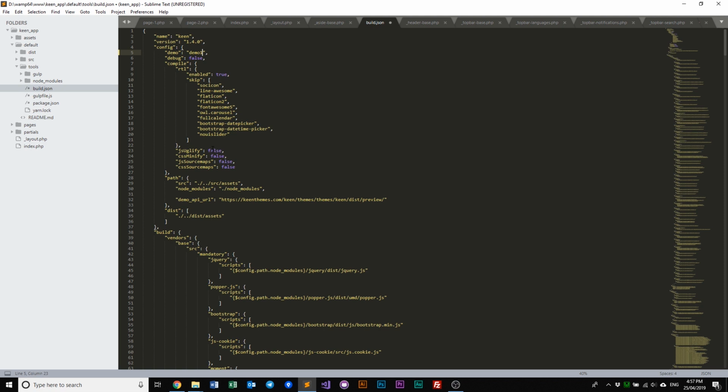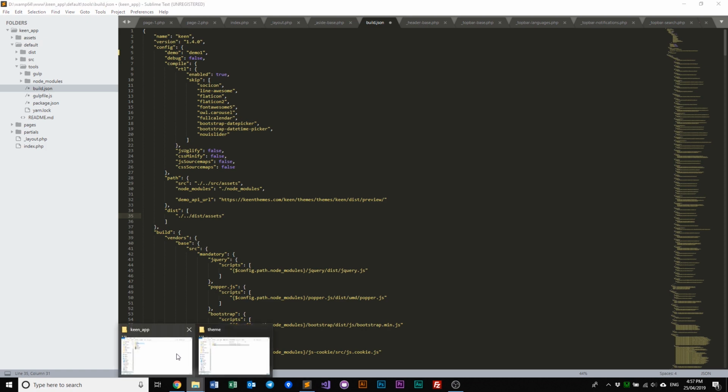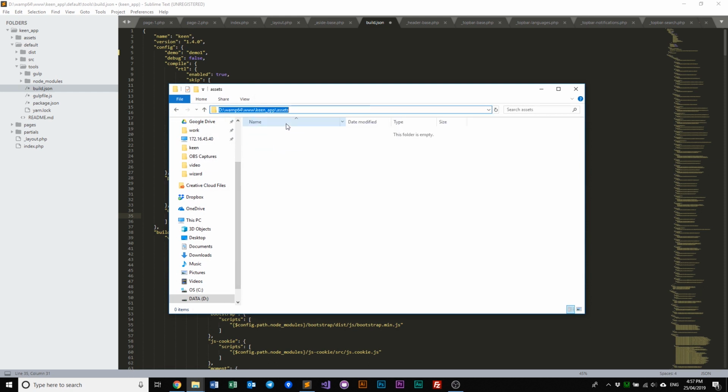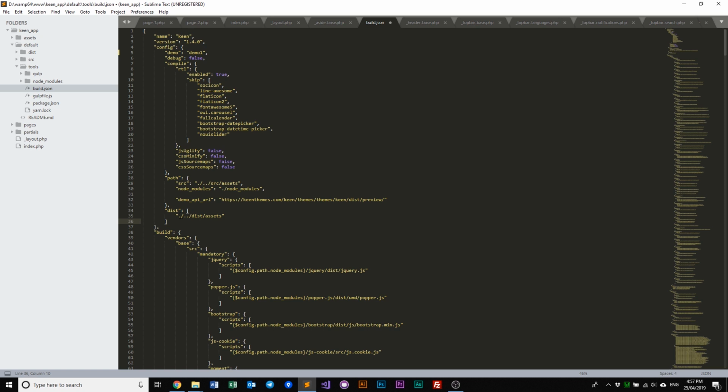The next thing that we have to take note of here is the dist path. It's now deploying all assets into its default destination path, which is within the default package here. We do not want to do that. We want to put all these assets into our project's assets folder. So how we plan to do that is we grab our project's assets folder path, copy that, and put it into this field. Flip the slashes around like so, and save that. Once that's saved, we need to run gulp.